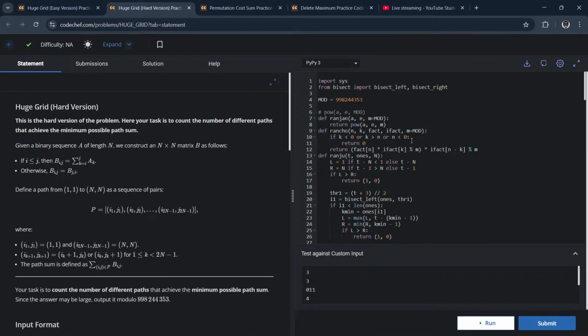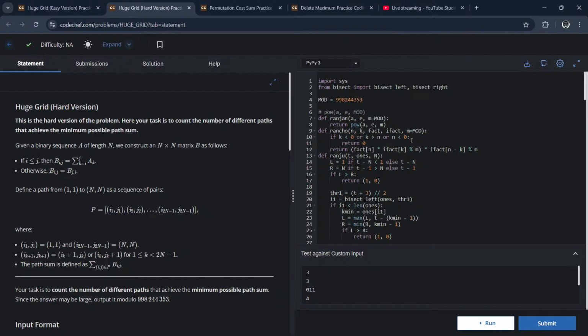So yeah, here we are. First thing, we'll create constants and all the utilities we'll be needing, like pre-computed combinations, the number of combinations, and modular exponentiation.